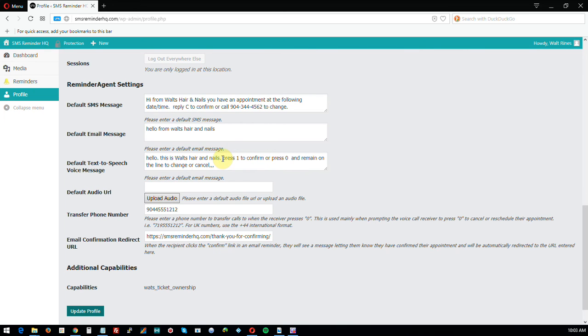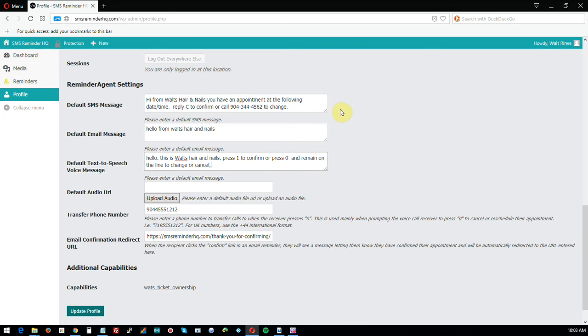The default and standard is press 1 to confirm, or press 0 and remain on the line, which will cause the phone to call whatever transfer number you have specified down below. And so this is a default suggested message for the phone reminders.